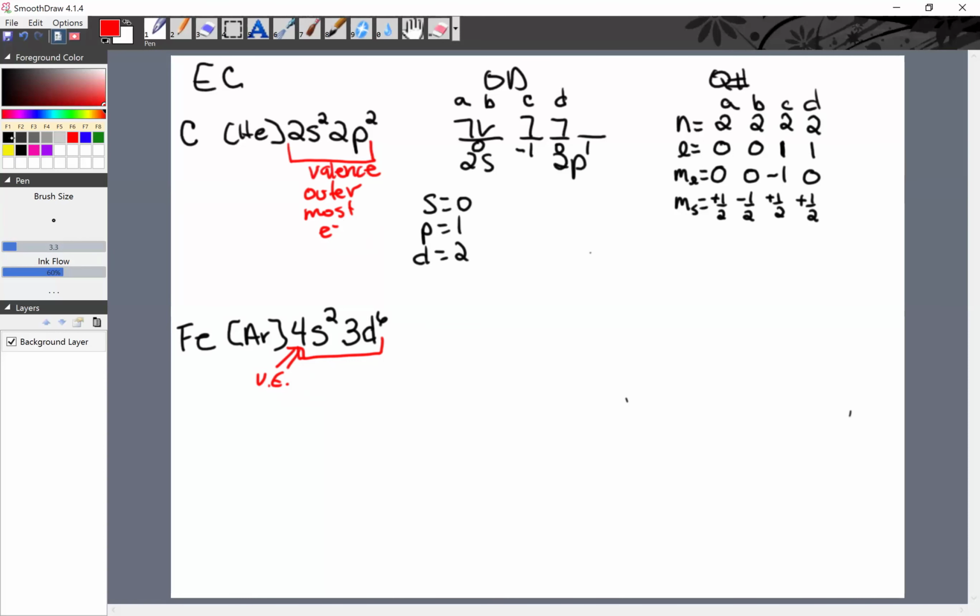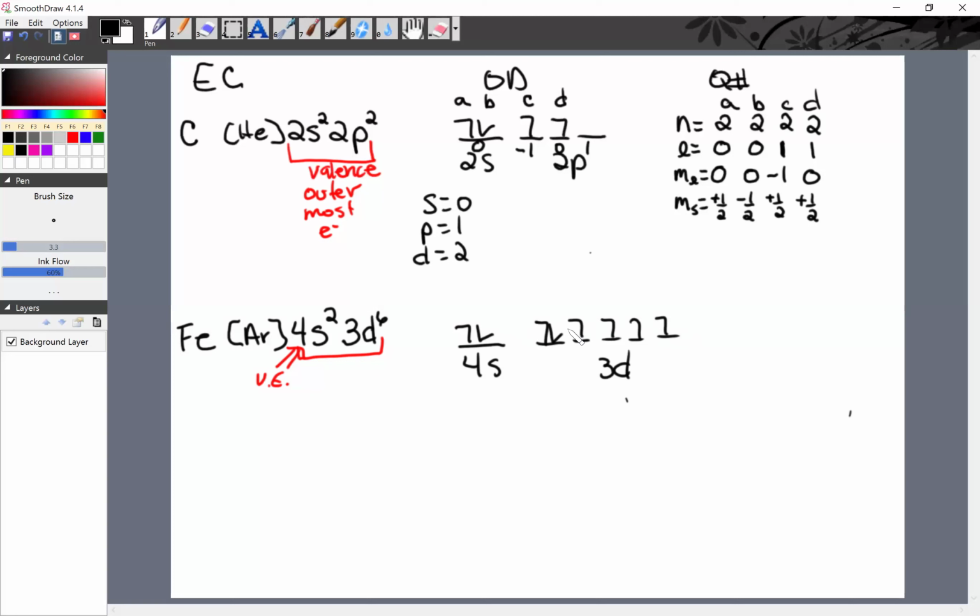All right, so let's draw one line for 4s, and we're going to draw 5 lines for 3d. All right, the 4s is going to be filled, and then the 3d, keep them unpaired for as long as possible. That's Hund's rule. And then I'm stuck. And by convention, we're going to go back to the left and start to fill them up. So that's 3d6.